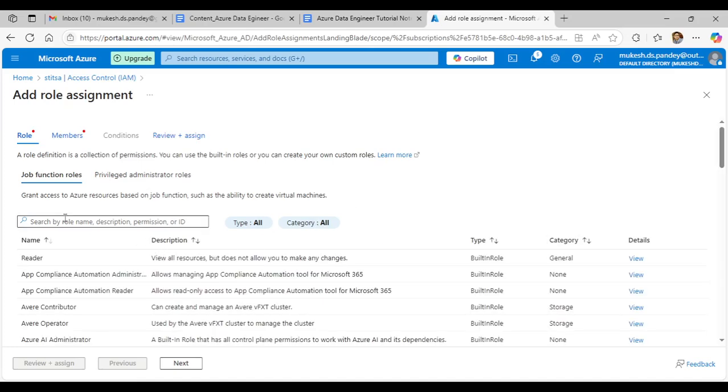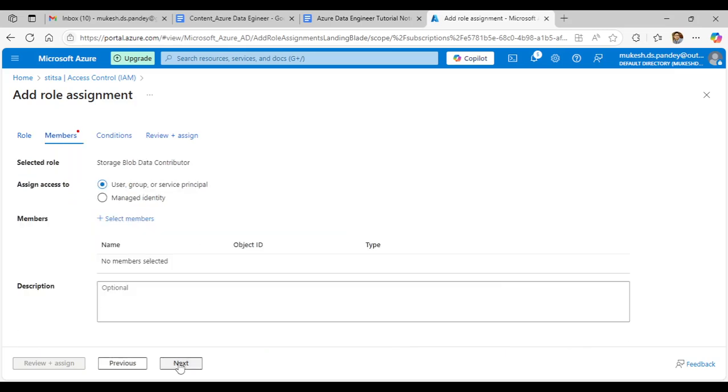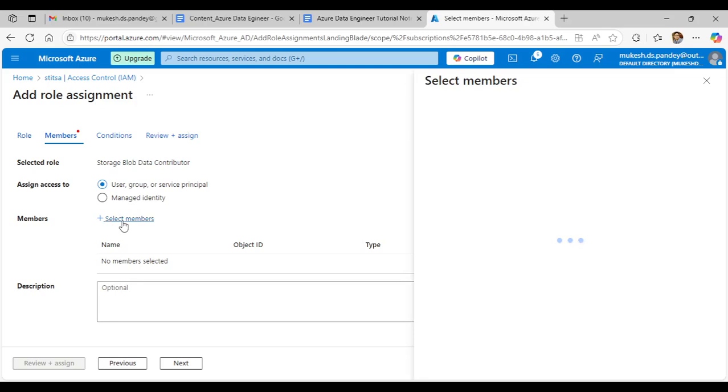Here you can search for Blob, and we have Storage Blob Data Contributor. The description says it allows read, write, and delete access to Azure Storage blob containers and data. I'm providing this role. Once you select it, click next and add the select member.